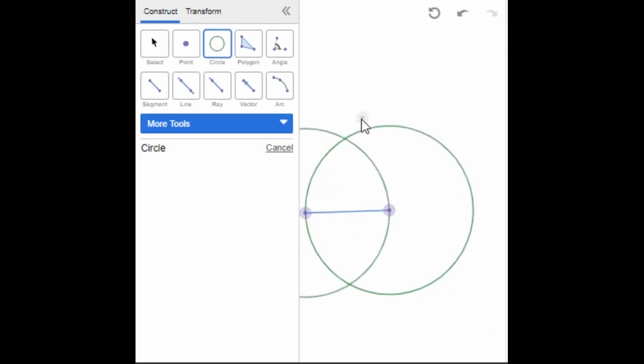And notice now I have two circles, and I have two spots where they overlap. Right here and right here. So I'm going to put points right there. So now those are my 2 points. Now all I need to do is use the segment tool to connect those 2 points. And what I should have now is my original line segment cut perfectly in half, so that's the bisector part. And then each of these angles should be exactly 90 degrees. So that's the perpendicular part. So this is how you construct a perpendicular bisector.